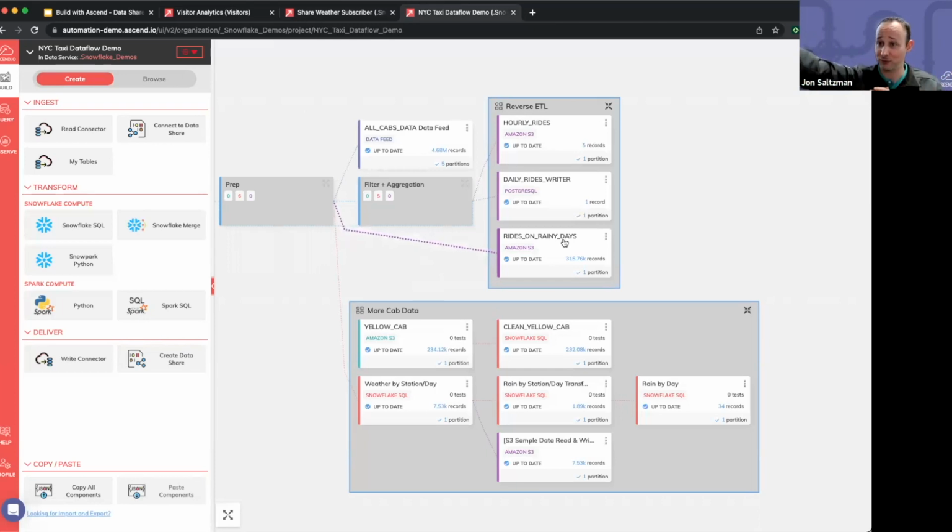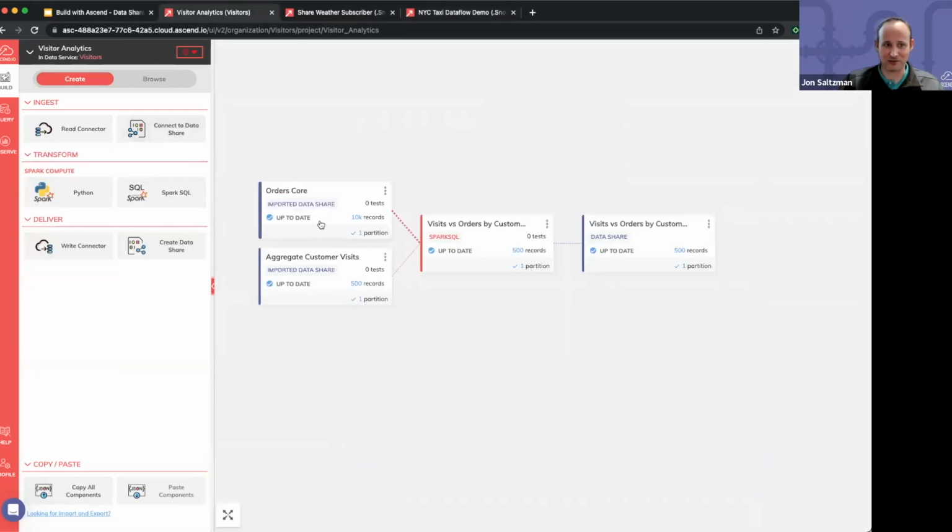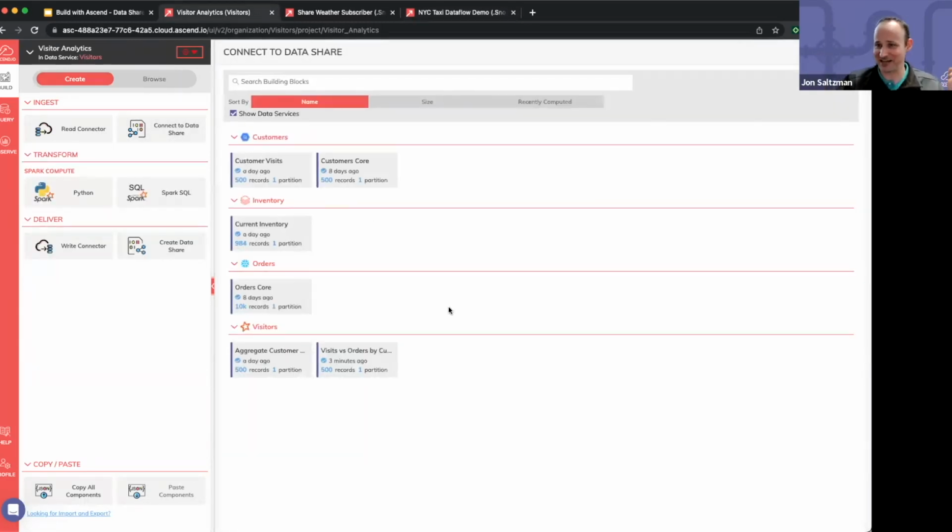If you use a write connector, the data will go out to the external system, but after that, Ascend doesn't really know what happens to it. You can use either of these technologies to implement a data mesh with internal or external stakeholders. But data shares definitely make it easier, especially because when you connect to a data share, you don't need to know anything about what the username and password is, what server the data is on, or how to get access to it. You either have access to it or you don't, and you can just subscribe to it right here, regardless of where the data is coming from. So it's a really powerful feature.